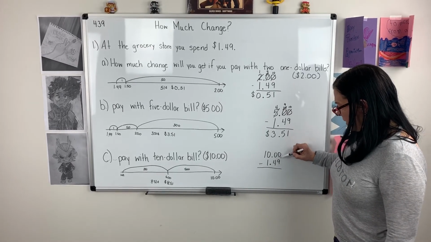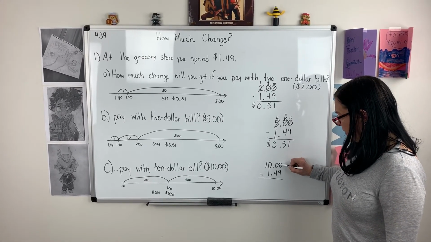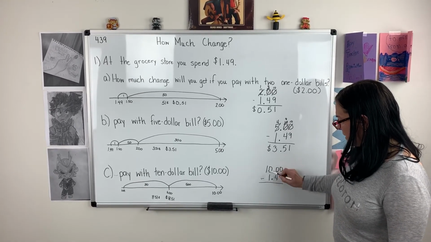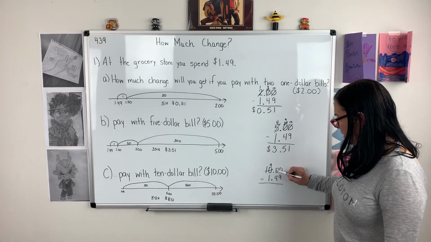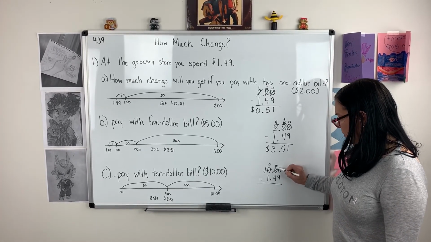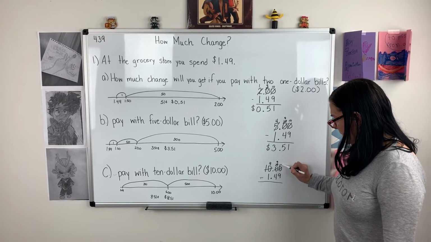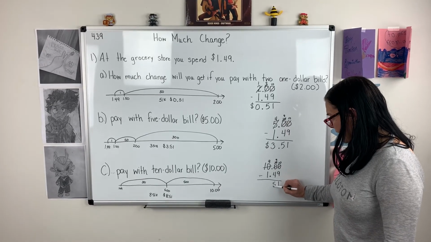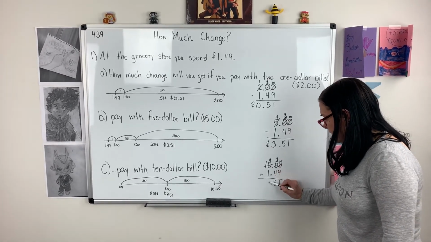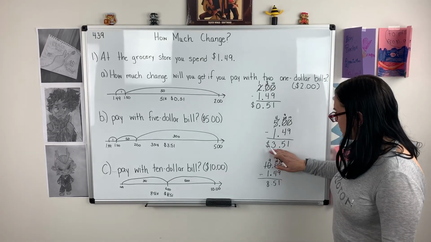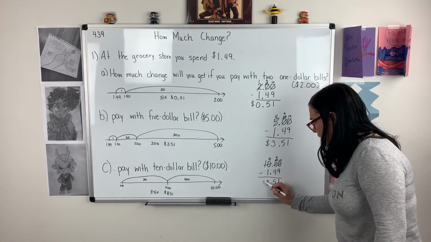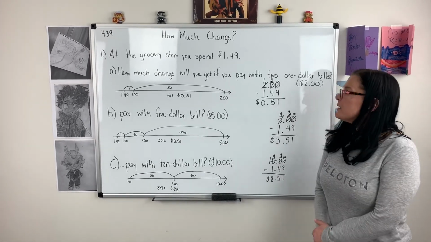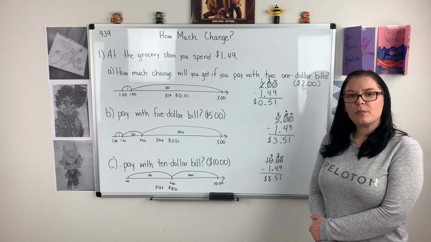Again, I'm going to check my work one last time. I have 0 ones, cannot take away 9. 0 in my tens place, cannot take away 4. I still have a 0, but I'm going to look at this as a 10. I can make this all a 9. Now I have 10s that I can trade. 10 minus 9 is 1. 9 minus 4 is 5. 9 minus 1 is 8. And my guess was correct that it was going to be $5 more. So I would end up with $8.51. What I would like you to do now is to try problem number 2 on your own.